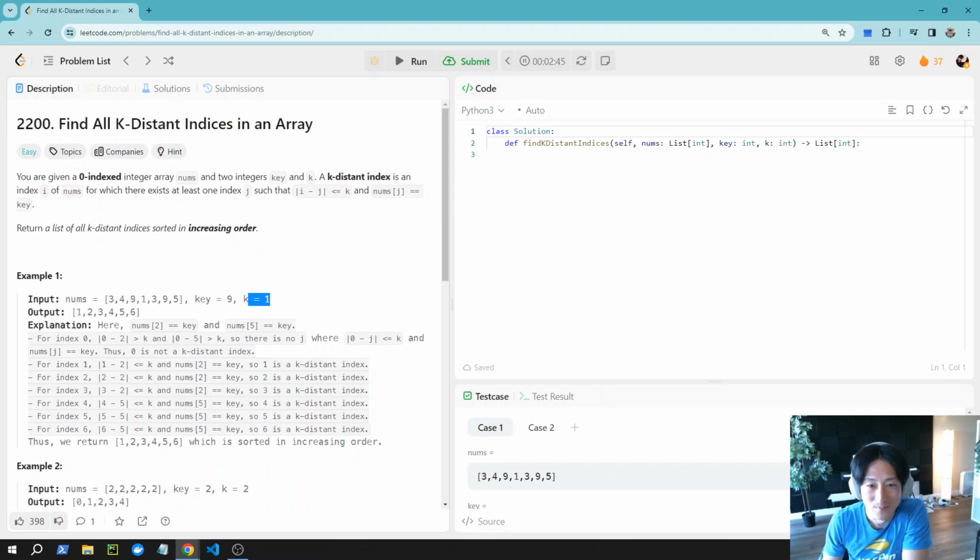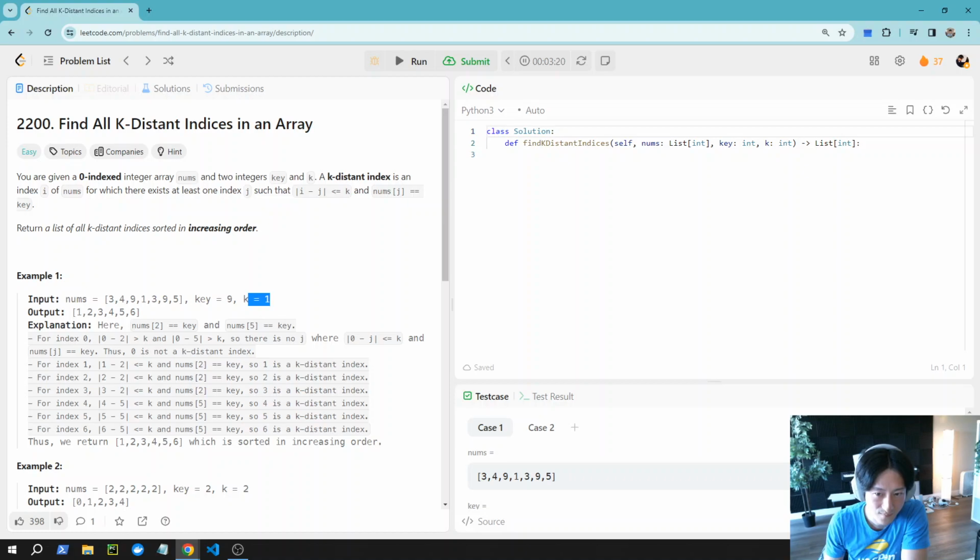Given a zero-indexed integer array, it's already almost 10 minutes. I don't think I can solve this within 10 minutes. Zero-indexed integer array, and two integers, key and k. A k-distant index is an index i of nums for which there exists at least one index j such that this is less than or equal to k, and nums[j] is key.